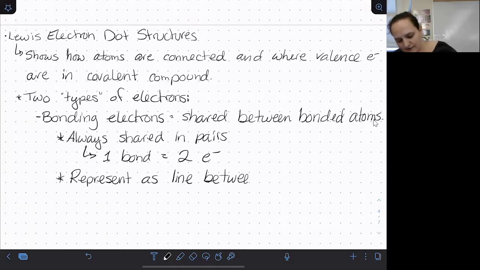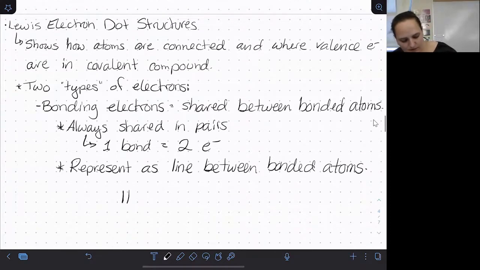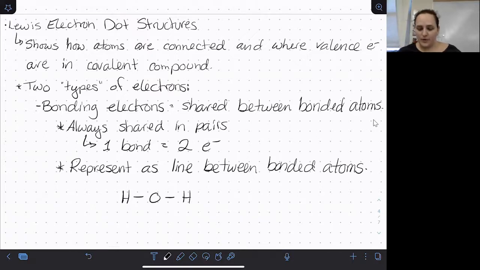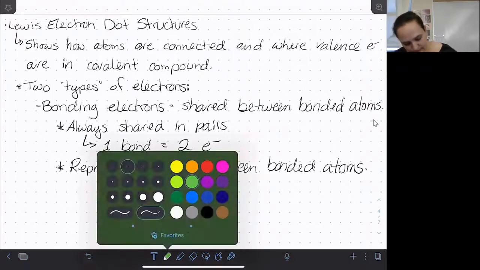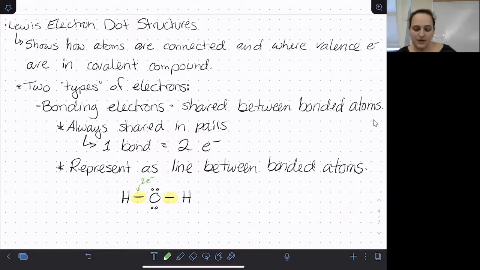And in our Lewis structures, we represent bonding electrons as a line between the bonded atoms. So you may have seen the structure of a water molecule before. It looks something like this. The shape is sometimes represented a little bit differently, but again, Lewis structures aren't meant to show us the shape. So our bonding electrons, the ones that are actually holding these atoms together, are the ones that we're drawing as lines connecting the oxygen and the hydrogen. So this line represents two electrons that are being shared between the hydrogen atom on the left and the oxygen in the middle. And this line represents a different two electrons that are being shared between the hydrogen on the right and the oxygen in the middle. So our bonding electrons are those lines that we highlighted in yellow.